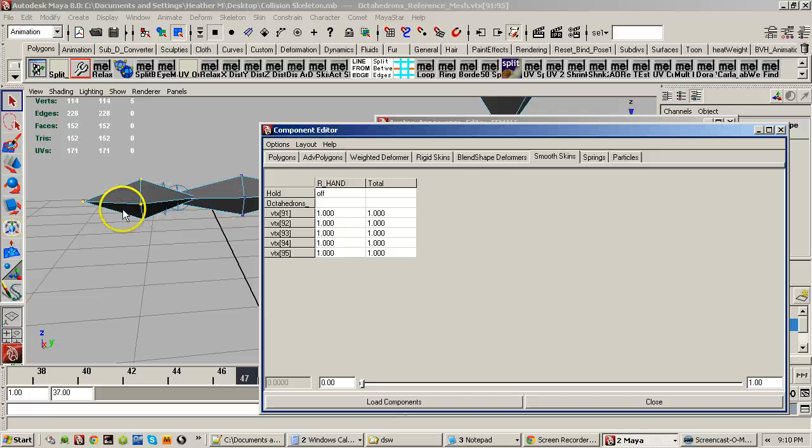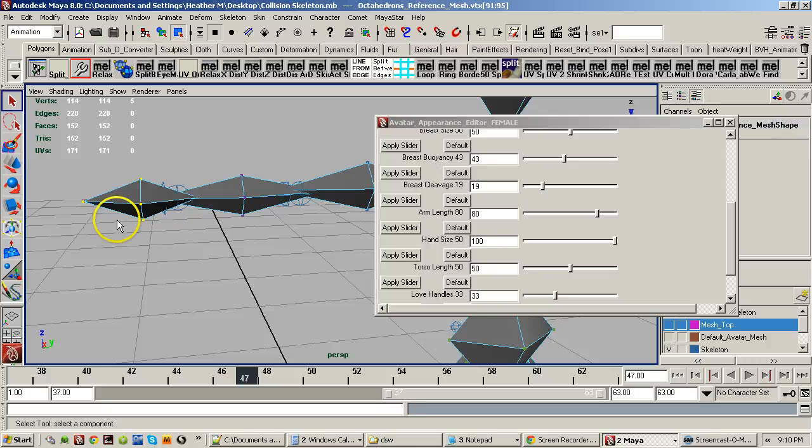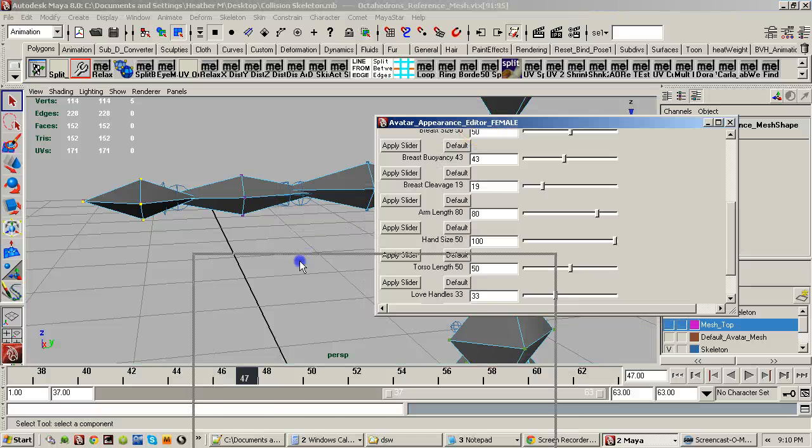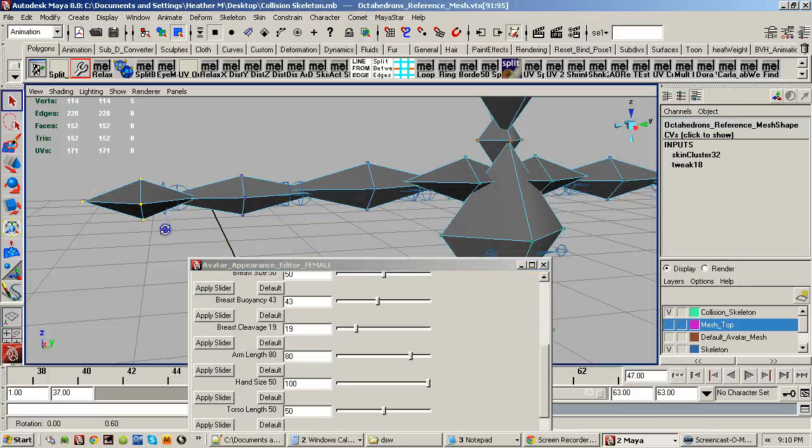So as that bone changes scale, any vertex that's weighted to that particular bone will change size. It will get bigger or smaller depending on how the scale changes. And as you know, you can change the scale in the 3 axes. You can change it in the Y, X, or Z, and you can also change all 3 at the same time, or 2 of them at the same time. So that changes the hand.